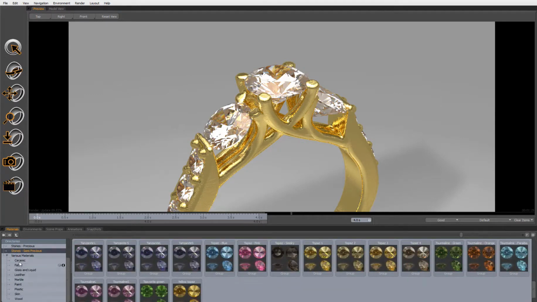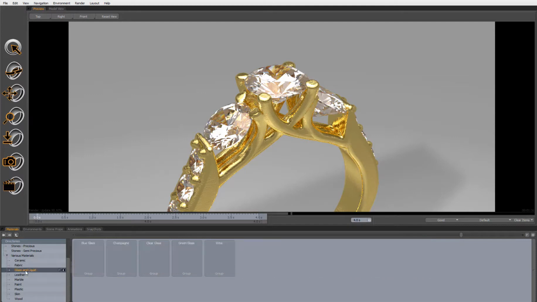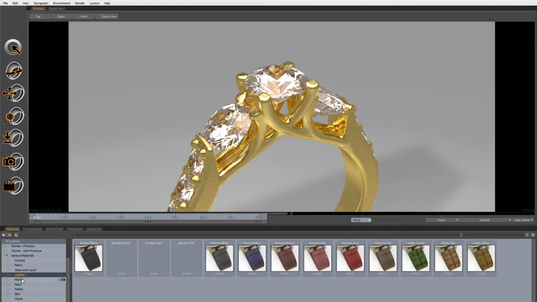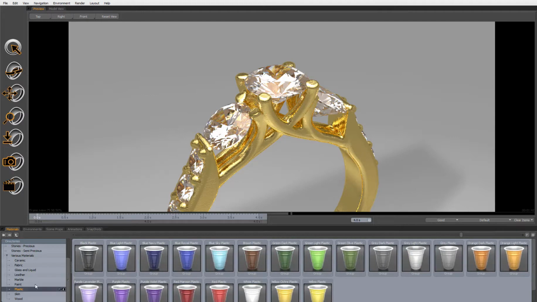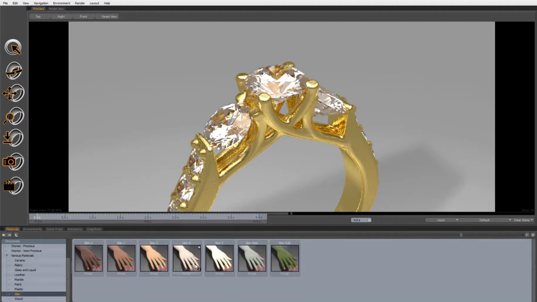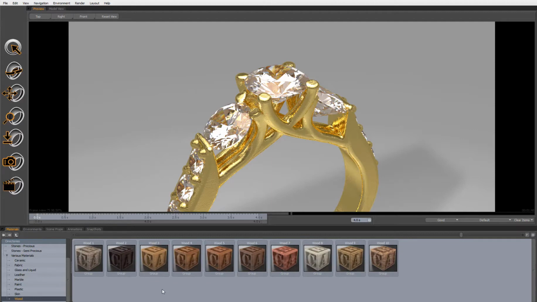Okay. In the various section, just a real quick glance, we have new materials throughout with ceramics, fabrics, glass, lots of new materials, new leathers, marble, paint. You can see the new icons that we've chosen. Nice fun icons to show you what the materials could be used for, and so on.